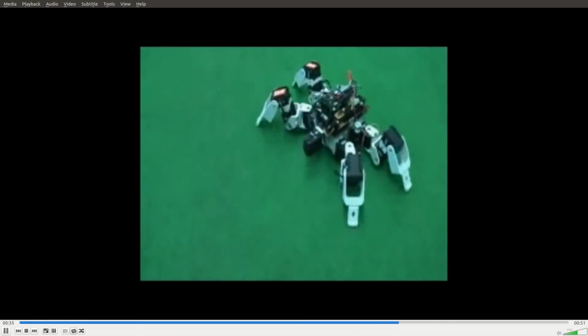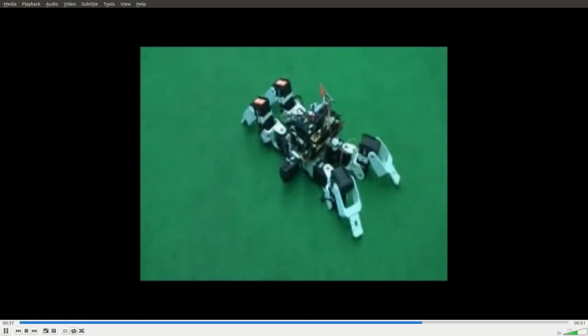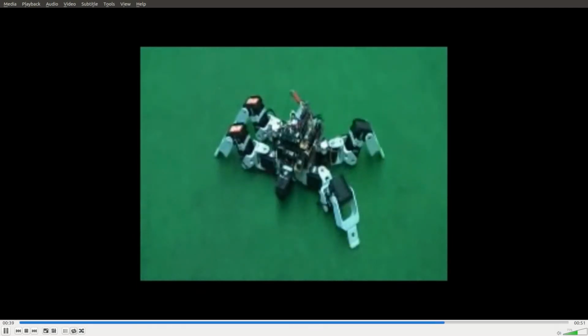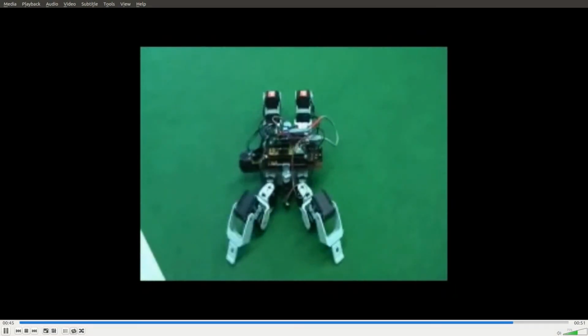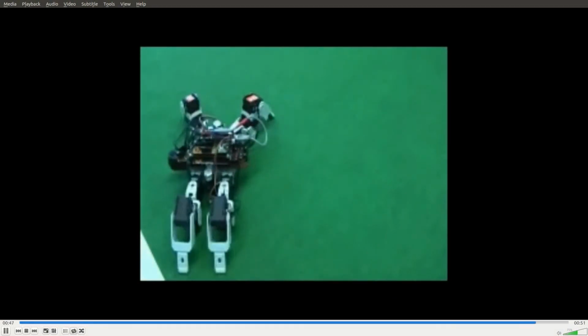And here you can see the same principle of trial and error. The spider-like robot tries different policies until it finds the optimal one that allows it to locomote forward.